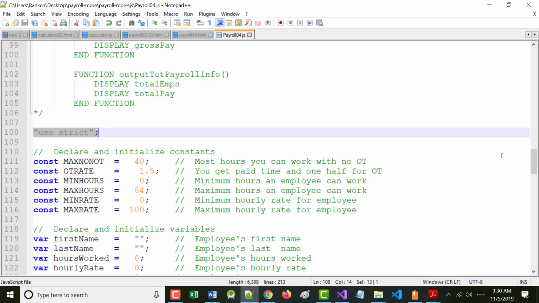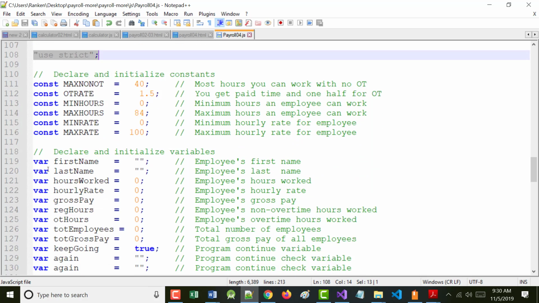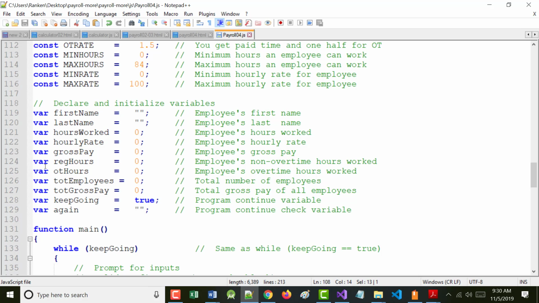By using use strict, you're making JavaScript a more strict language. You're telling it that some of this stuff you'd normally let JavaScript get away with, we're not going to let you get away with it now. The recommendation is that everything you write now, everything, should have use strict at the beginning. I'm telling you that because I want that on your next program. Okay? All right. So now, and thank you again for that, we now have our constants. We now have our variables.